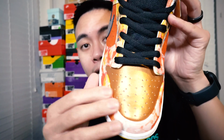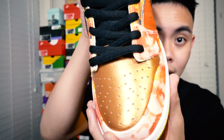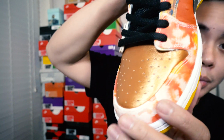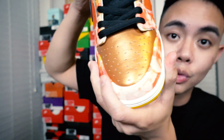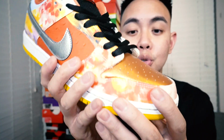So the first thing that you notice on this shoe is this metallic toe box, and this is actually supposed to mimic the hot pots that are utilized to cook the dishes. And I'm kind of glad that they utilized this kind of material on it, although I will notice that this will probably crease a lot, but that's what we do. We wear our shoes.